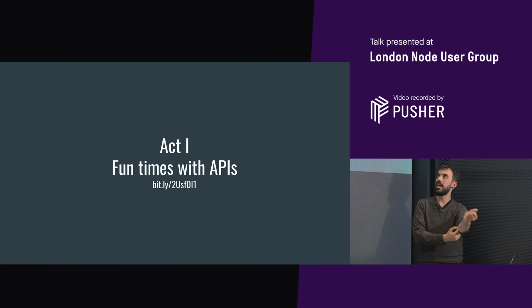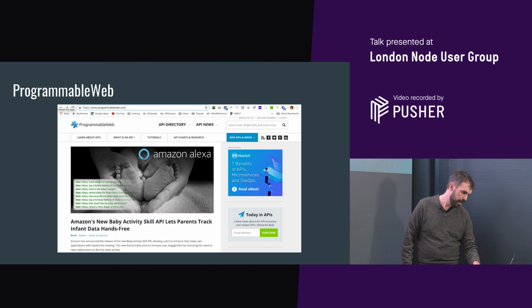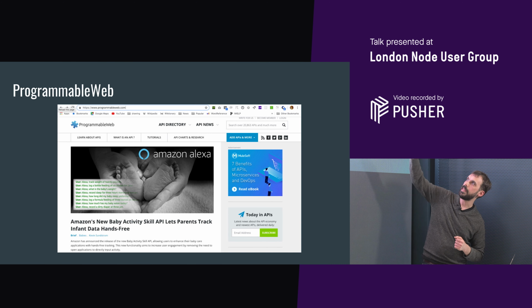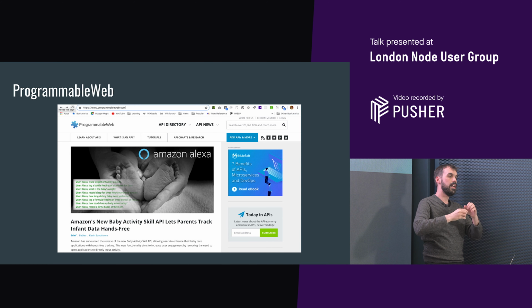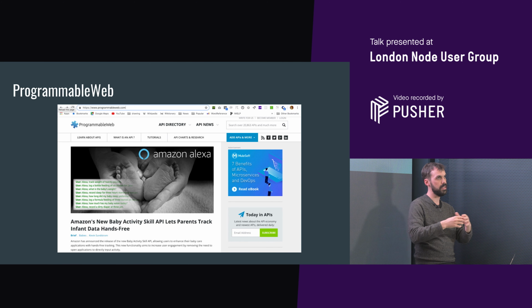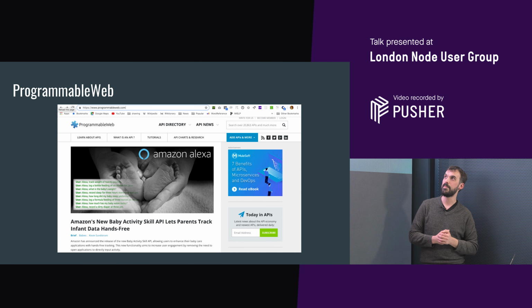So, Act 1, fun times with APIs. First, I'd like to tell you just what I think an API is. There are different definitions of it, but I loved the point that was made before about assumptions, and I really took that to heart. So I don't want to assume that people know what APIs are. There's a great website called Programmable Web that gives a definition of what APIs are. Application programming interfaces: an interface that's a contract between a third-party provider, or somebody just in the next room developing a microservice, that says, if you interact with the thing that I made a certain way over a certain protocol, which is usually HTTP, I may or may not serve you something that you may or may not have been expecting. So that's my definition of an API, and it's up for debate.